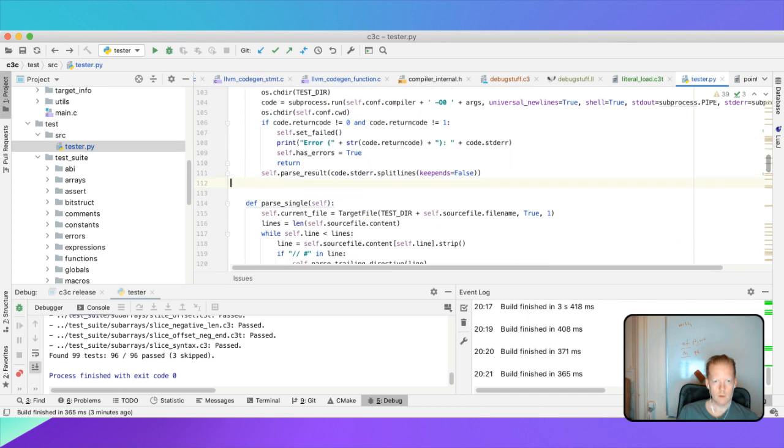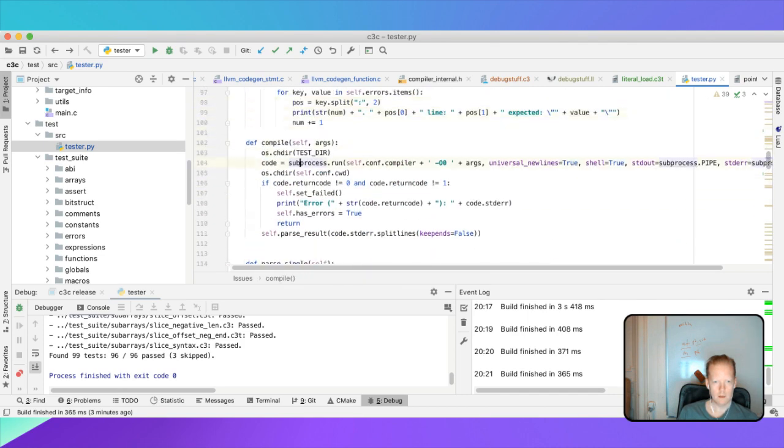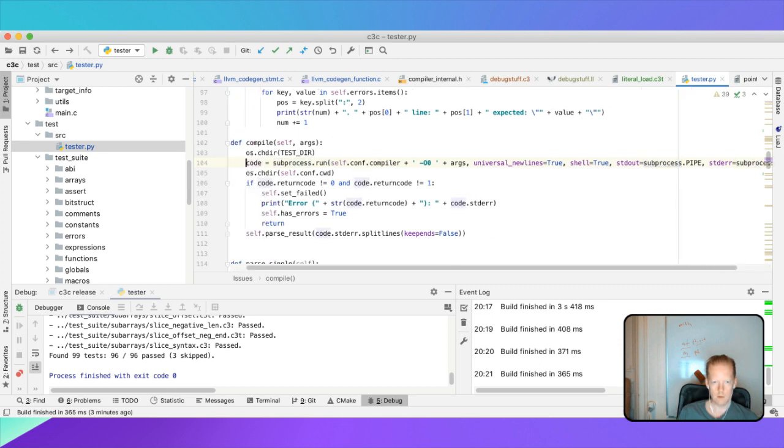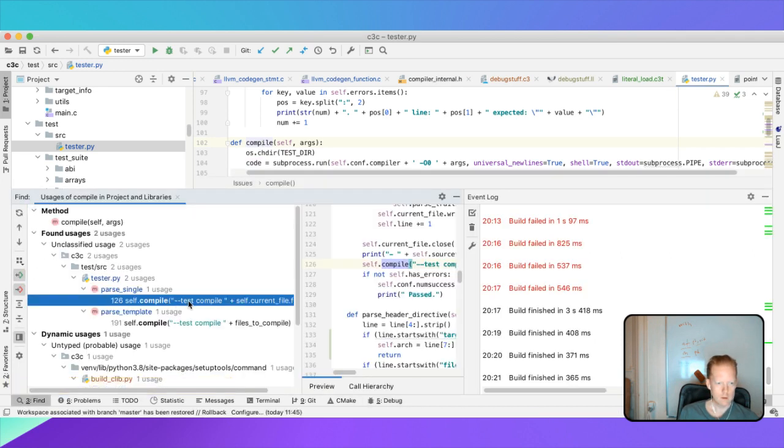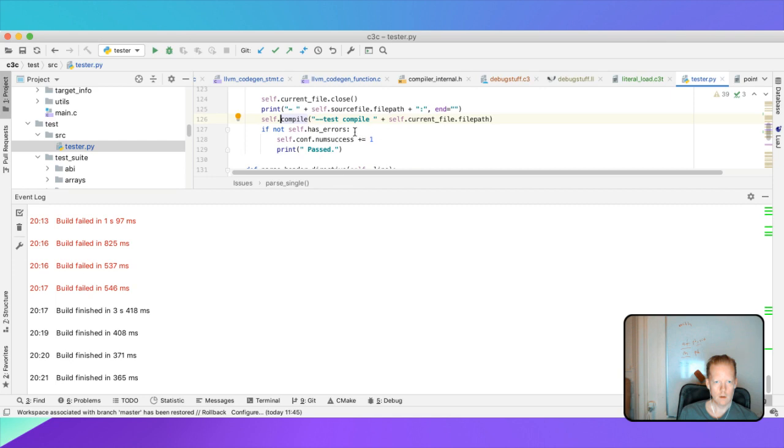And in time, when we compile, we have all the args, right? Where are the args generated? Compile. No args.